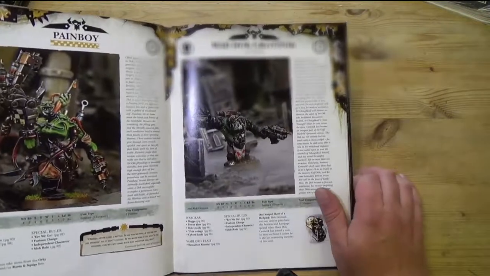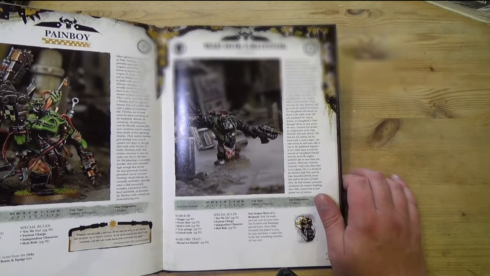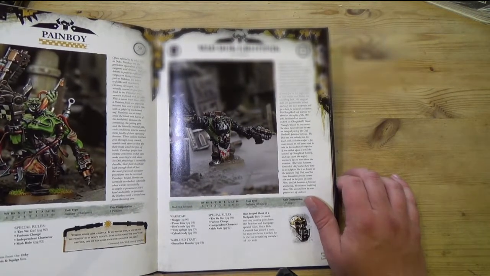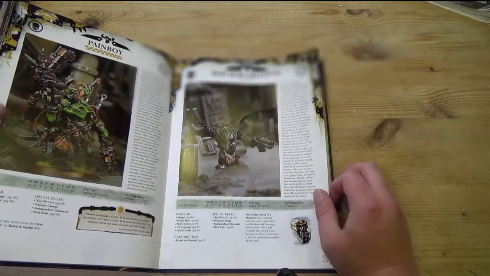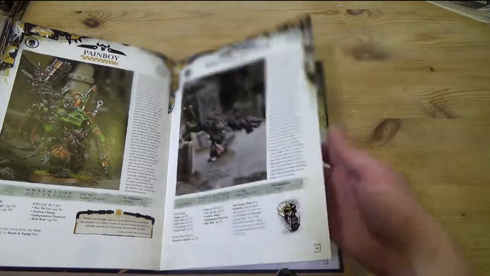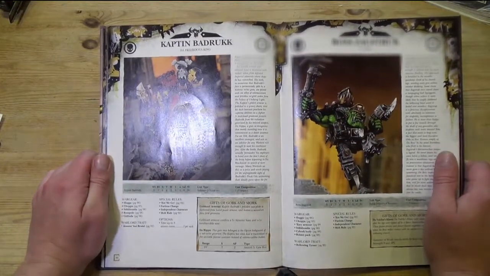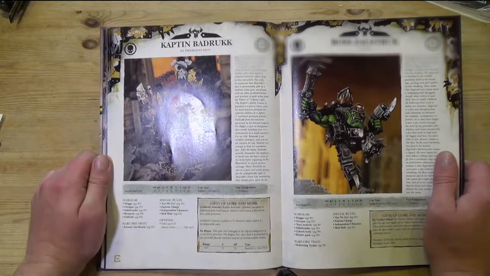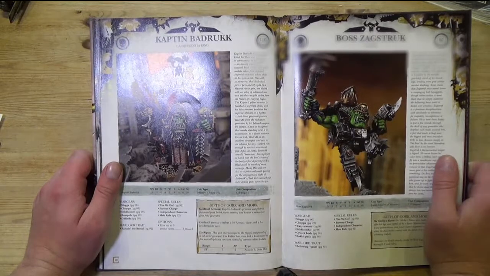Mad Dok Grotsnik, not as uncontrollable, still quite nice, but he's quite expensive, and there are probably better options for HQ. So, now, Badrukk, who's pretty much exactly the same. He's got a fairly useless warlord trait. He's an HQ, I suppose.